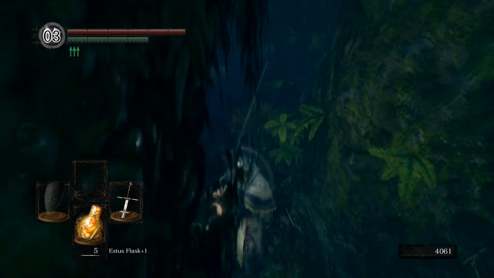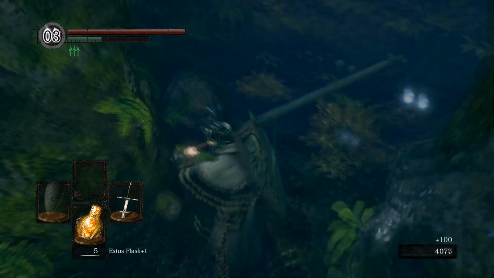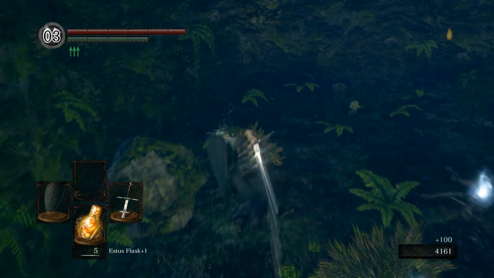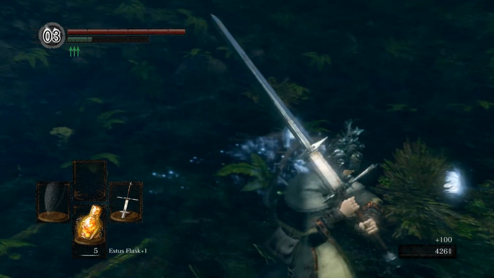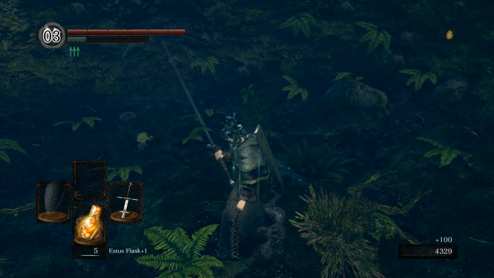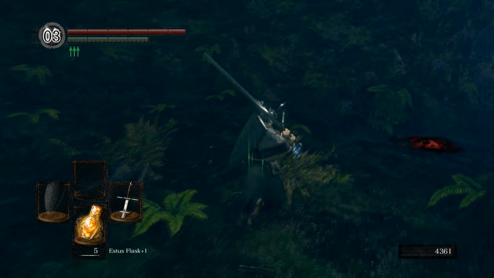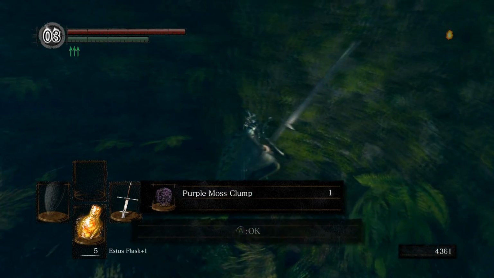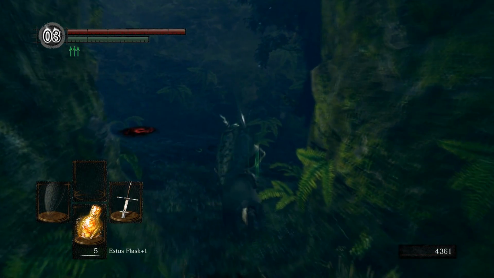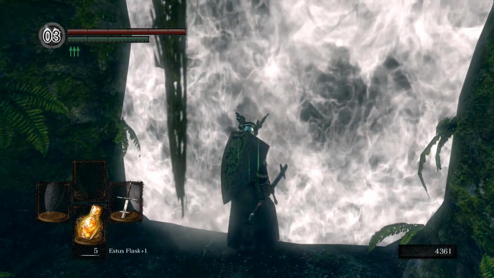Okay, I remember this place. Sneaky plants, trying to pull shenanigans. Fortunately, our weapon is quite efficient at getting rid of them. Blooded moss. No blooming, that's a shame. Oh well, it's not the end of the world. Again, we don't really need it anymore.